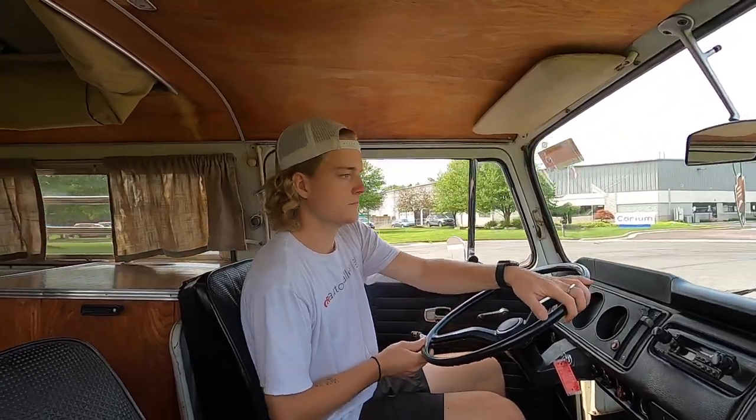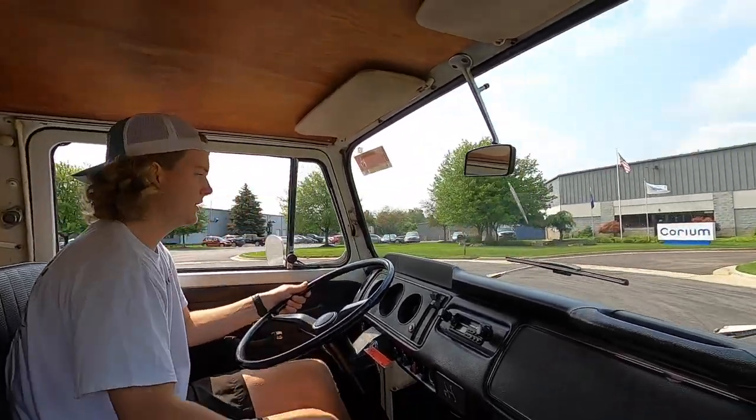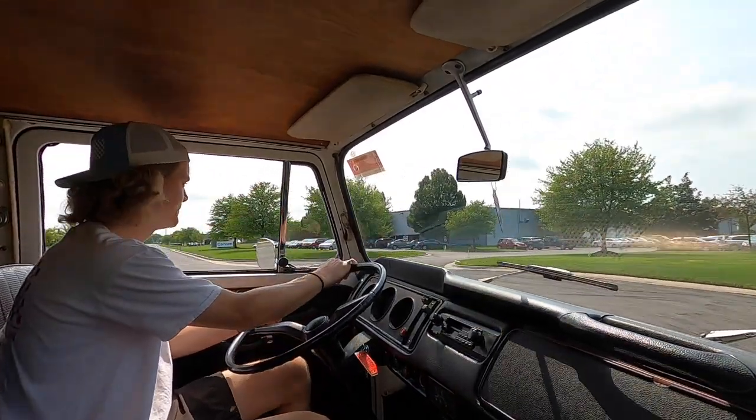Overall, a really awesome Volkswagen. This thing would be awesome to take camping or go for a road trip.